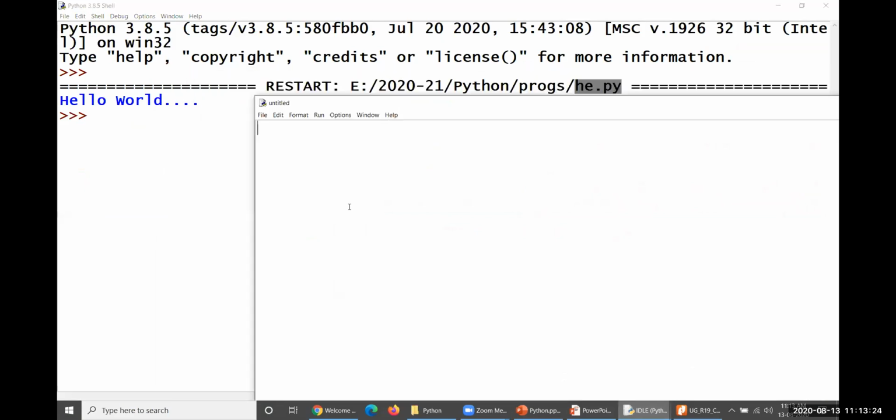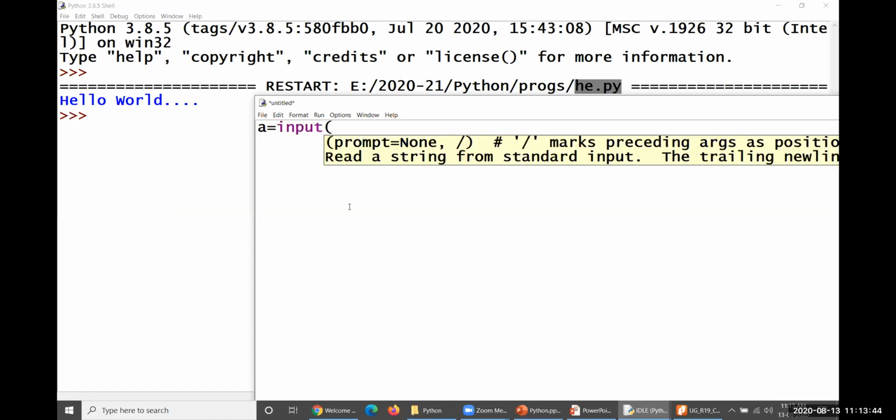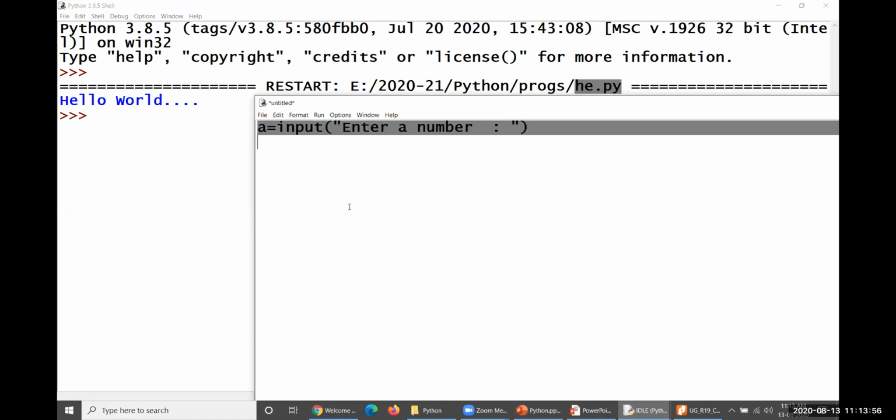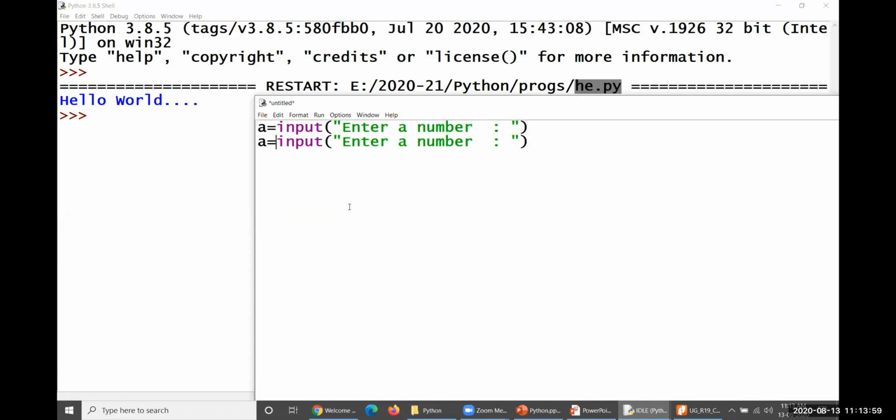What exactly are we trying to do here? We would like to take two inputs, then identify the sum and print the sum. This could be done in three ways. Let me say A will be equal to input of, and we have already given a prompt message, so that can be taken into consideration. Input of "enter a number", whatever it may be. Okay, the number has been taken. And B will be equal to input of "enter another number". You could enter your own prompt. So take this particular thing.